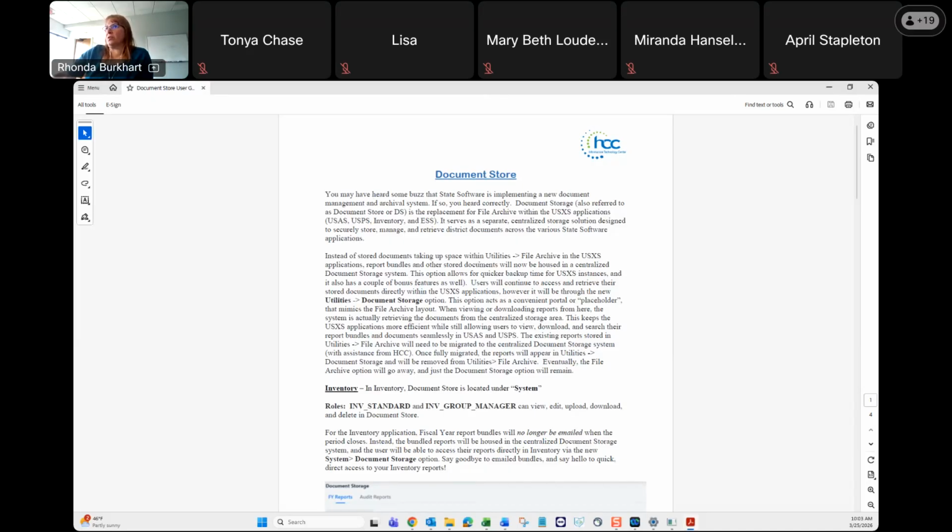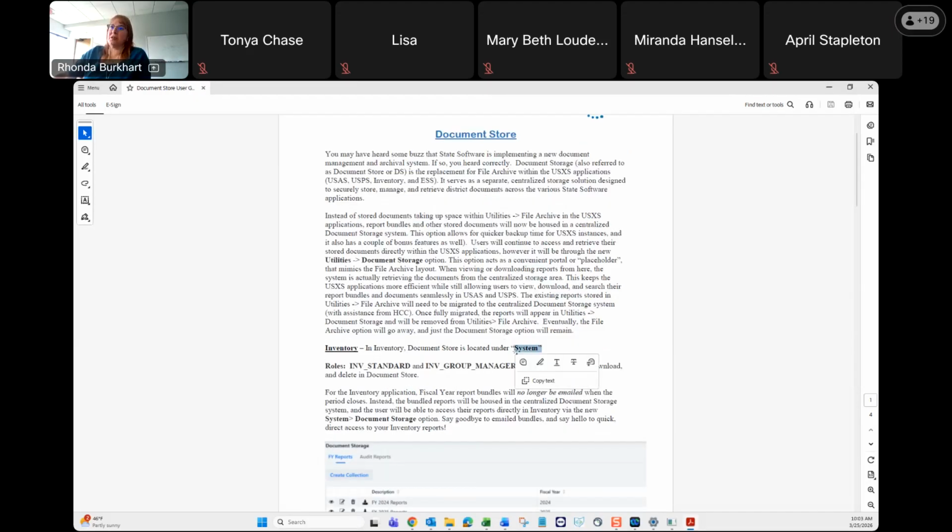Things are stored in a different spot in USAS and USPS instead of utilities file archive. Those files will now be moved from the file archive into a new section called document storage. And then in inventory, they're actually going to be under system.